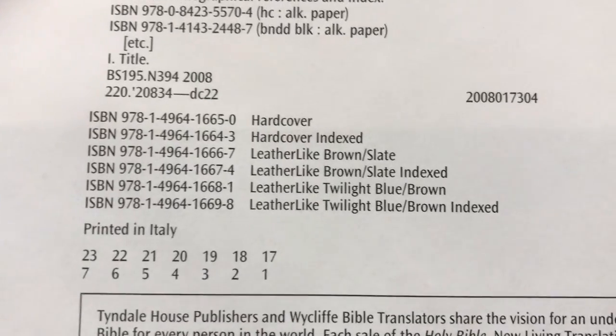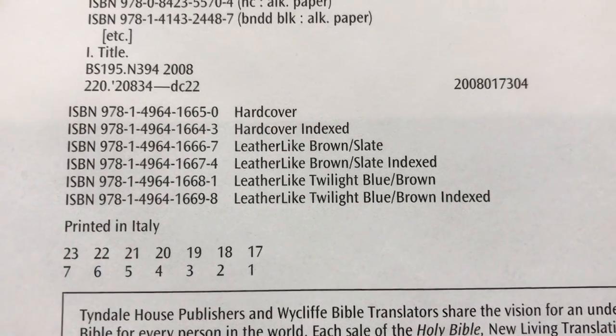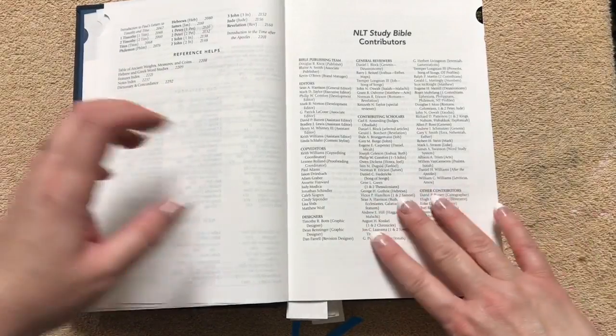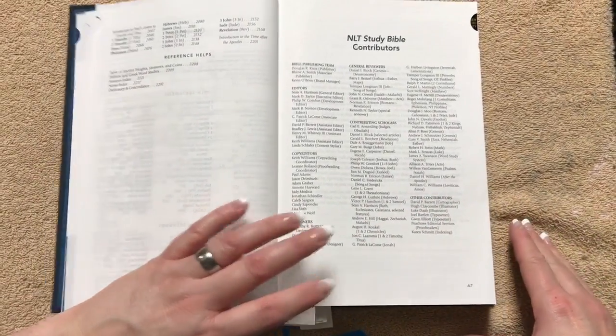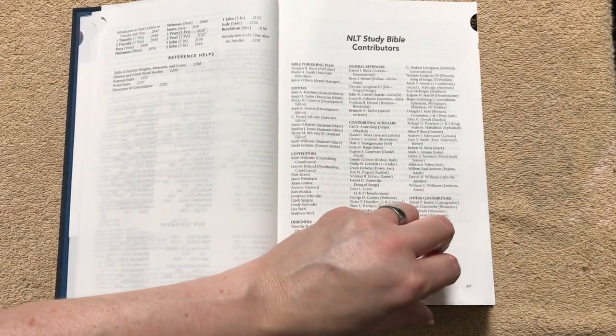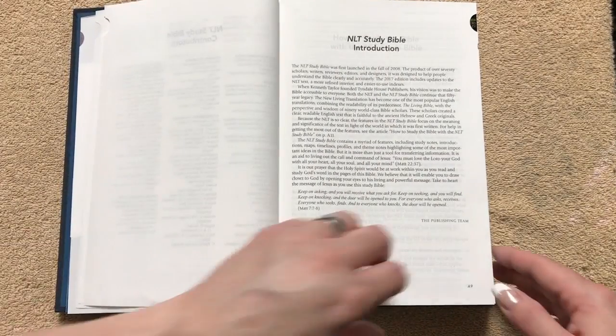I'm going to get you closer to here so you can see the different cover options. So lots of different options. Again, shows it's printed in Italy in 2017. We're going to have all of our contents pages. And this paper in this one is really, really nice. Has a super nice smooth feel to it. Really a slick feeling paper.